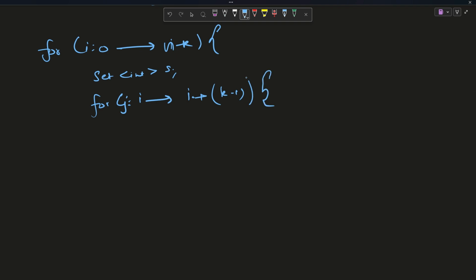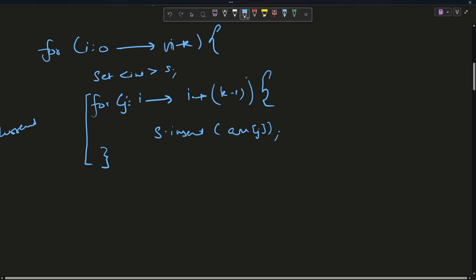What will you do? You will say s dot insert arr of j, right? After that, this contains my current subarray, right? And the set contains my distinct elements now.